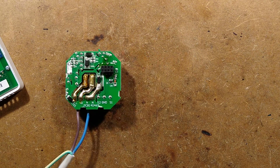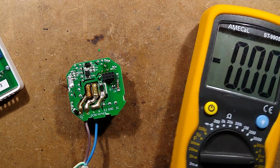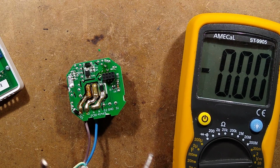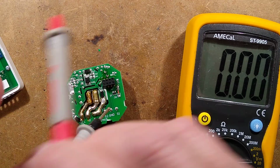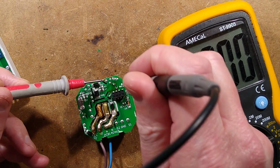Okay, bring in the meter, set it to the 20 volt range, my favourite range. I'm expecting closer to 20 volts now. I'm trying to do this without actually getting in the way of the meter.